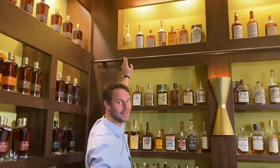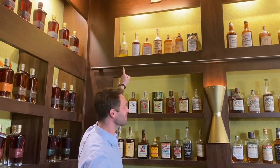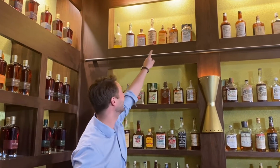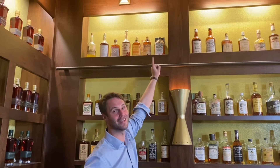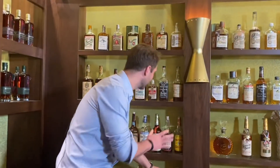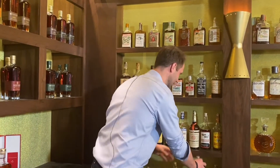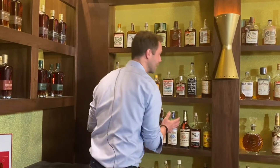It starts up here with the 1892 Cedarbrook out of Anderson County, McBrayer Distilleries — at the time, the best known bourbon in the world. Then 1916 George T. Stag. A lot of these Prohibition-era whiskeys are labeled medicinal, which is really cool to see. It's one of the largest collections of Prohibition whiskey I know of.